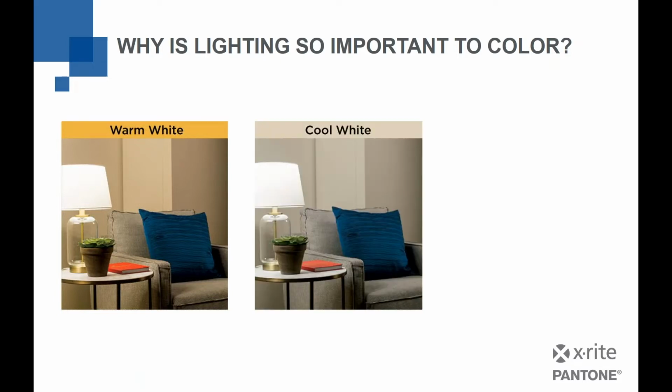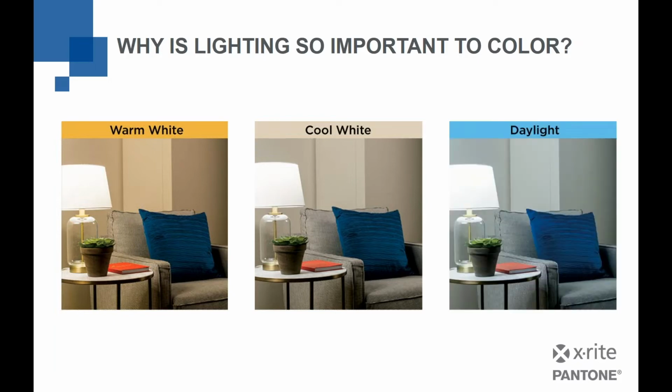And so if I buy a cool white one and we put it in the lamp in the same room, you can see that different light inside the lamp, a different source, makes the color look different. Now, if we change everything in the room, no problem. But if I've got two lamps and one of them's warm white and one of them's cool white, it's going to make things look a little funny. Obviously, we've all seen that in a room. And then, oh, by the way, we open up the blinds and now we've got some daylight flowing in. And so we're looking at a picture of the exact same setting, three different light sources going on, and just the color of the back of the walls, the chair, the brass part of the lamp, all of those things change dramatically. And it's just a good visual for why lighting is really so important to us in color.